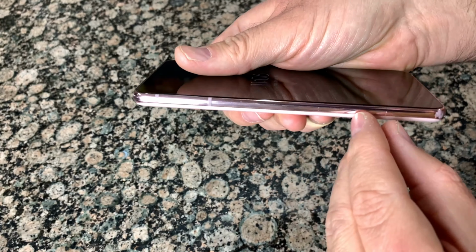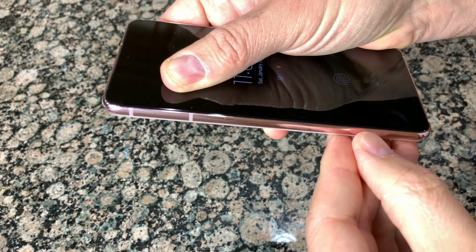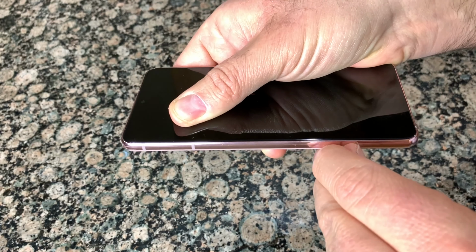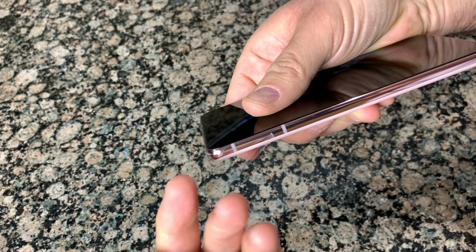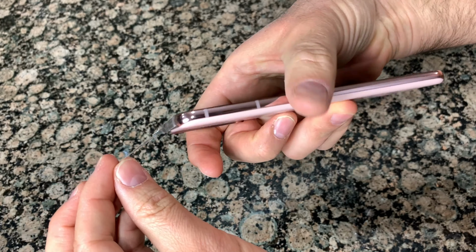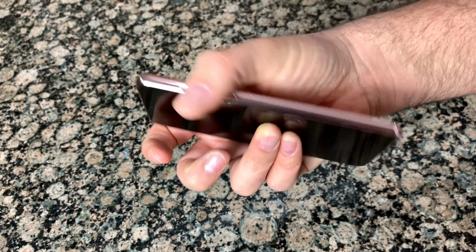So that's part of the protection on this phone, and it takes some time to lift the film, but once you lift it, you just go all the way around and remove it.